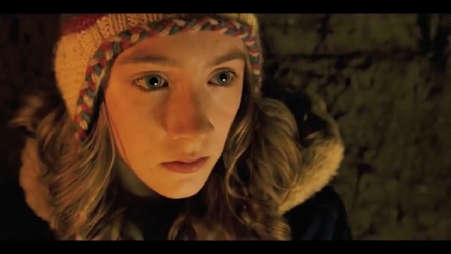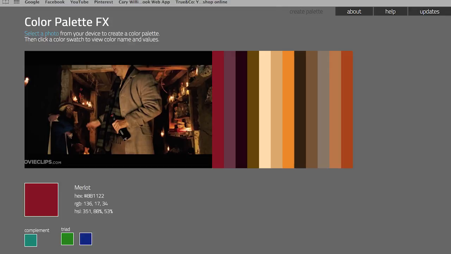The scene opens with a tight close-up on Susie's face. We see the warm colors of candlelight play across her pale skin. Then we see him. At this point, we already know through Susie's narration that George Harvey is indeed her murderer. So where's the suspense in that? Wait. It gets better. Speaking of candlelight, let's take a peek at the color scheme. There's this really cool website where you can upload a photograph, in this case a still from the scene, and it pulls out all the colors and organizes them into neat little bars.